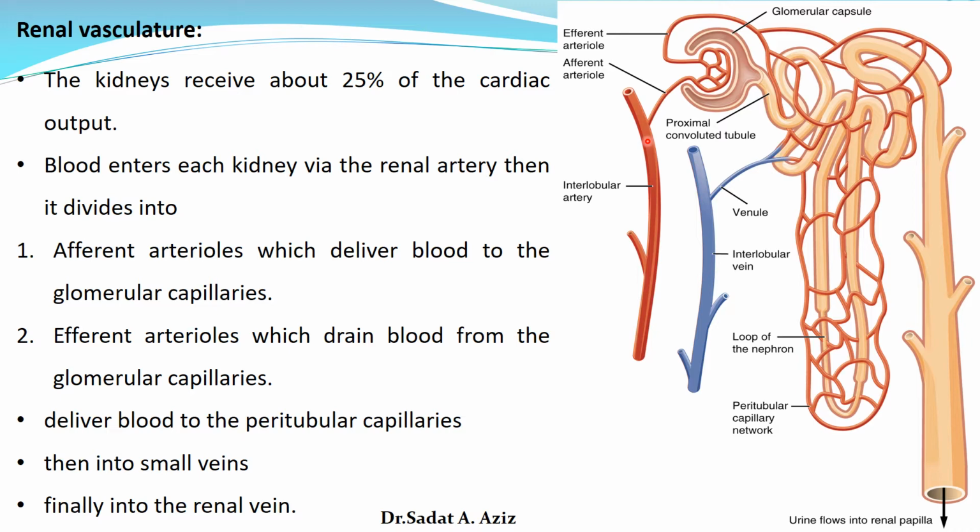receive about 25% of the cardiac output. I am quite sure you know what we mean by the cardiac output, because when we had our lecture about blood pressure, we explained the cardiac output in detail. Okay, so a massive amount, 25% of the cardiac output, is passing through the kidney to be filtered.